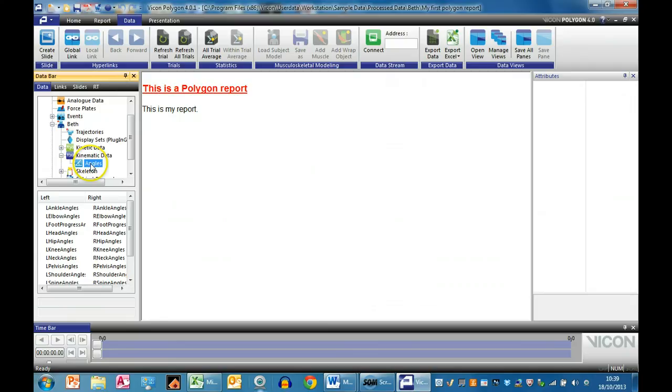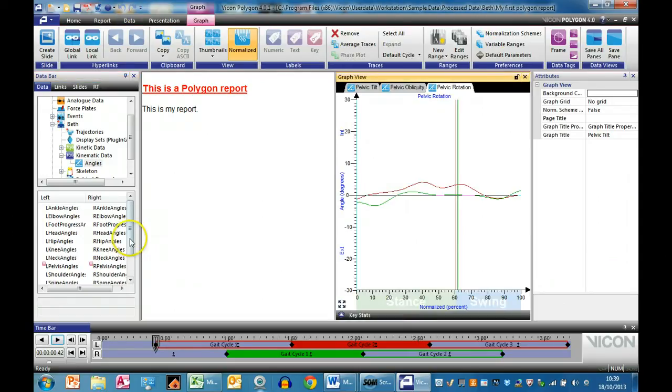Now when I get down to this level, you'll see that in the panel beneath I start getting a listing of the actual data I've got available. So what I'm going to do is select the 12 gait graphs that we base most of our clinical gait analysis upon. I'm going to just double click on the pelvis angles. Okay, and you can see that the graphs come up in what is now the graph pane.